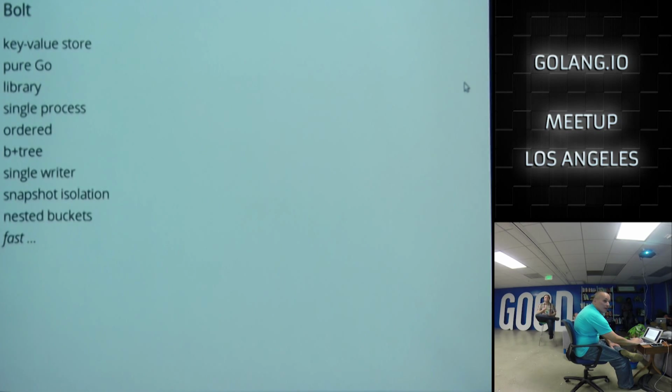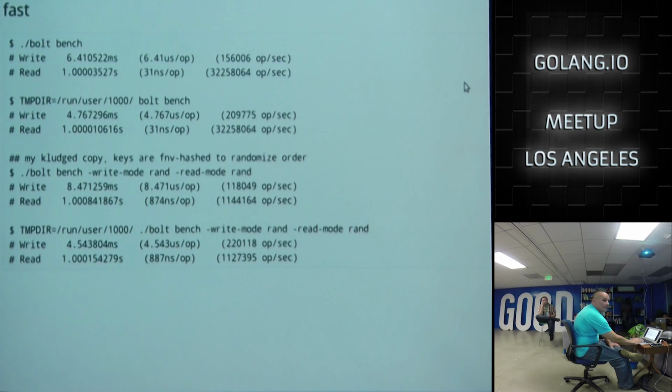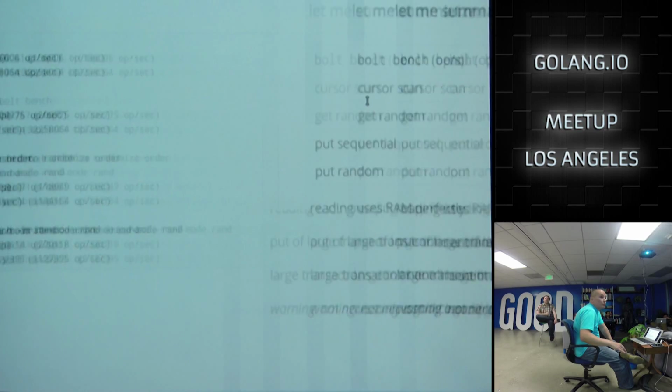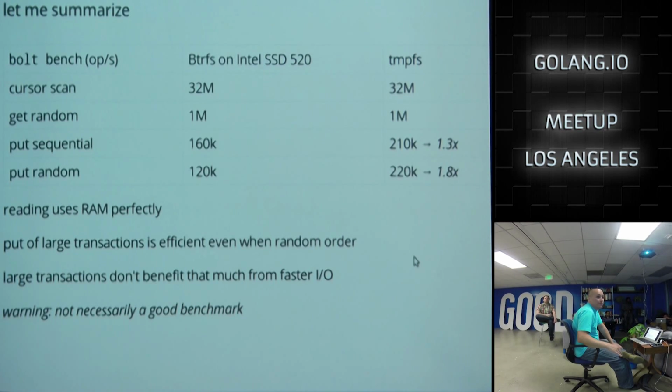Okay, so Bolt is really fast. It comes with a simple benchmark that I ran on my desktop machine. This is a version that isn't anywhere in the repo yet, but basically, the first is sequential, and the latter two are randomized. Of these two, the one without the temp clause is using an Intel SSD, and this is hitting a temp file system. So you can see that the temp file system is a little bit faster, but that's the same results in a more readable format.